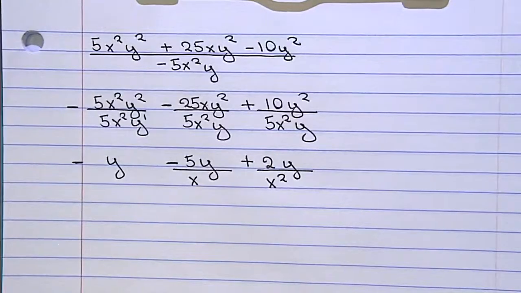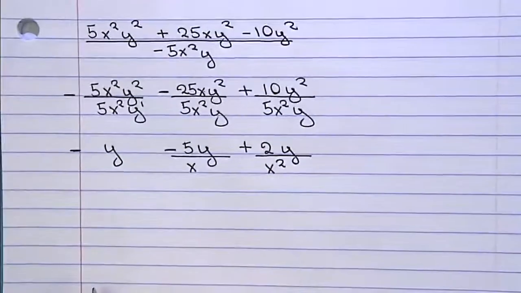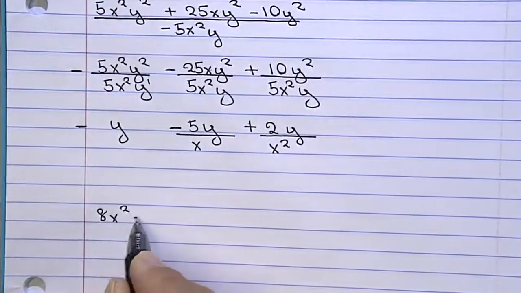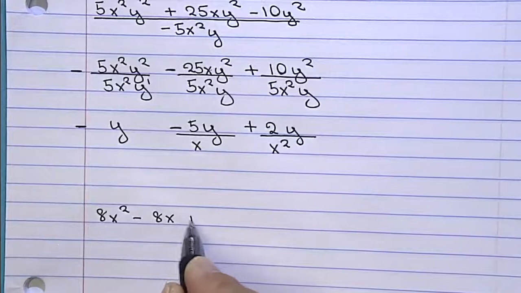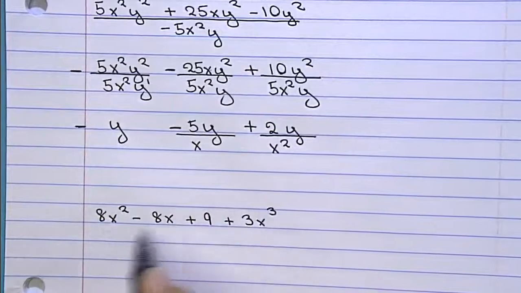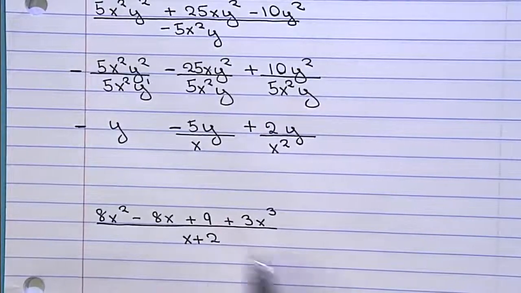Okay? So shall we look at a synthetic division or a long division problem? You got the synthetic and you want to look at long? Okay, wait a second. I'm picking the hardest one. Hang on a minute. Something from the test. Okay, I got 8x squared minus 8x plus 9. Well, it could be coming from the test. Who knows? 3x cubed divided by x plus 2. Okay?